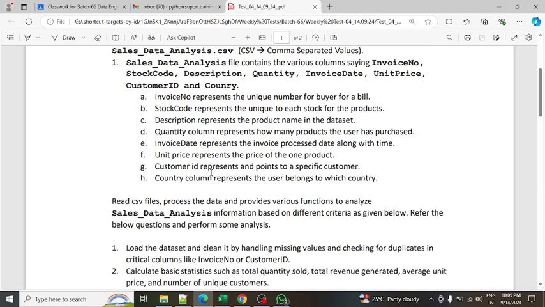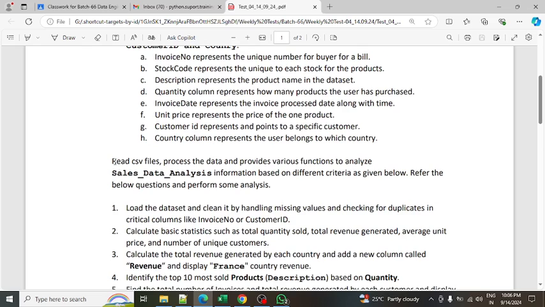The unique ID column represents the specific customer. And the country column represents which country the user belongs to. Now here we read the CSV file, process the data and provide various functions to analyze the sales analysis information.